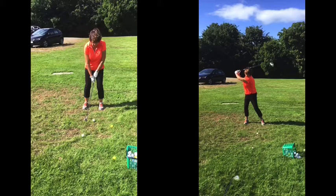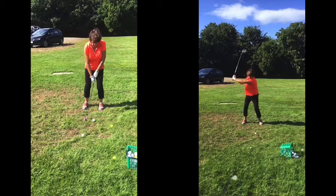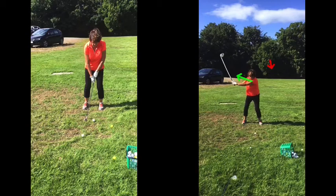What we're going to try and do now is maintain this angle for a little bit longer. As we said about beating the rug or hitting the impact bag, we need to make sure we maintain that angle for longer. As we start coming down here, there's a nice shift of weight back to the left side, which is great. But what you'll see here is rather than the arm barely moving, if we plot a mark there, the club has moved quite far with not really that much left arm movement — your left arm moves down to about there yet the club has moved all the way from there to there.